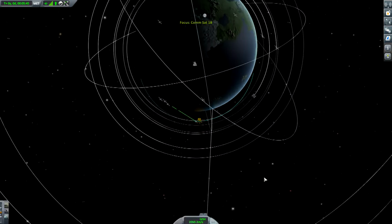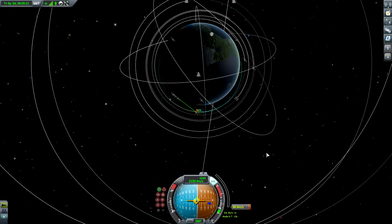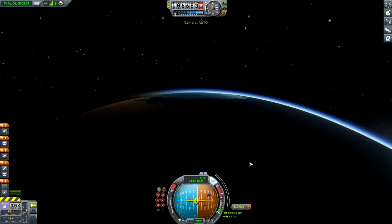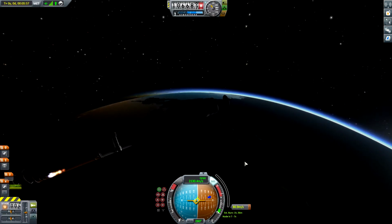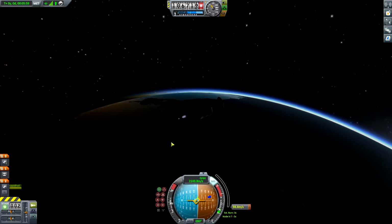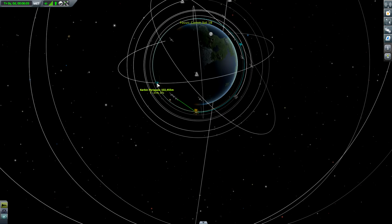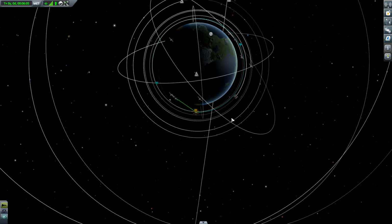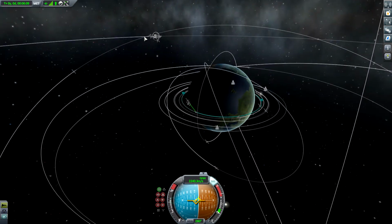And so, okay, we are getting closer to the... Let's continue the burn and... Okay, we are out of fuel, this is perfect. So we can jettison this one, then we have this engine coming up, very good. So let's insert and stop. All right, 102 by 118. Okay, a little bit of an eccentric orbit, but that's all right.